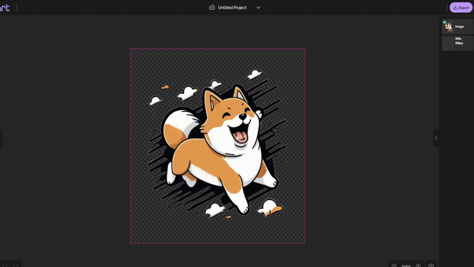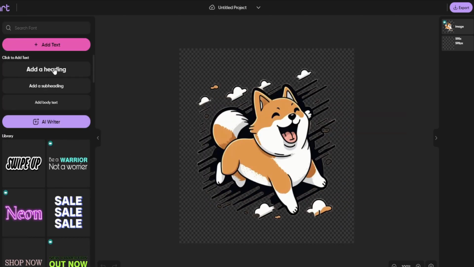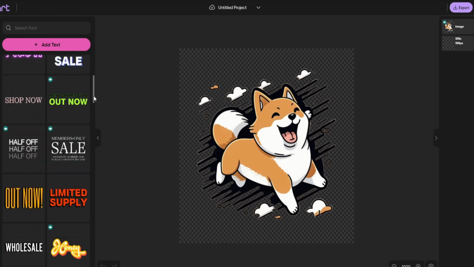What I usually do is save the image afterwards, so I can go back and mess with it even more. If I wanted to add a font, you would just go to text, and here you can choose whichever font you want. You could also add text. There's all kinds of stuff. Library. You could do a ton of stuff with this app.